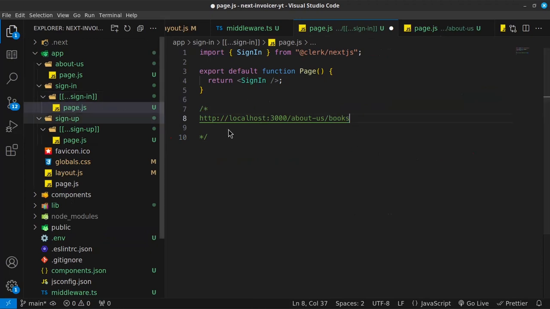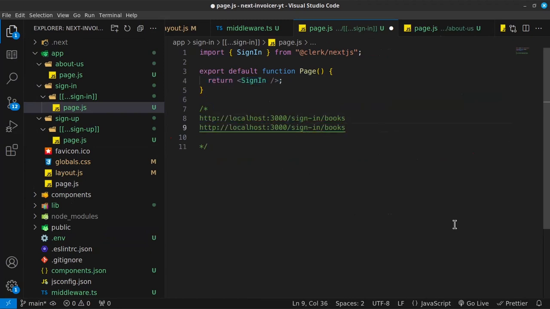Now, using this very same example, using the sign in, what it does is this. It's going to create the URL as /sign-in. But if I go ahead and navigate into sign in /books, for example, then our sign in component here is still going to render. And if I had another link here that goes into books /articles /something else, then the sign in page is still going to render, because we're using the catch all route. So it is catching all the routes that are inside the sign in route. I hope that makes sense.